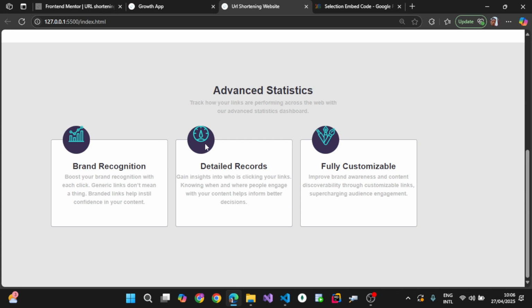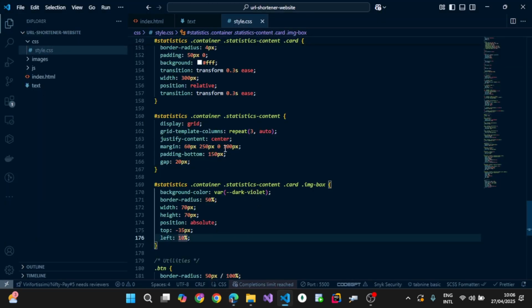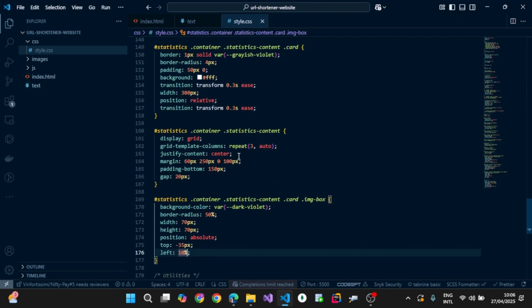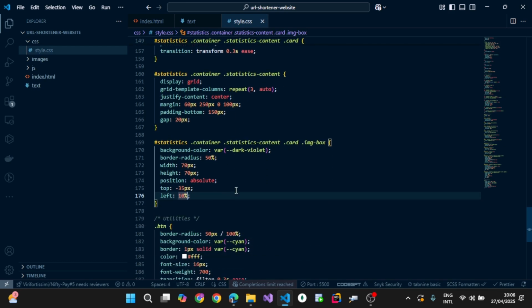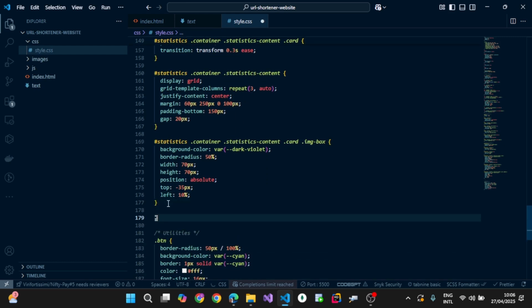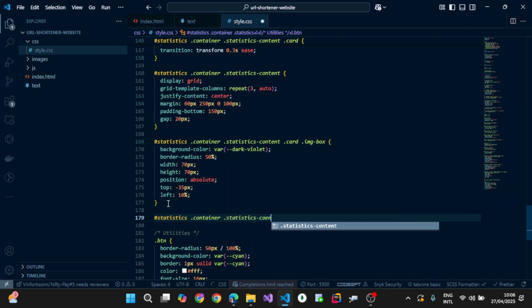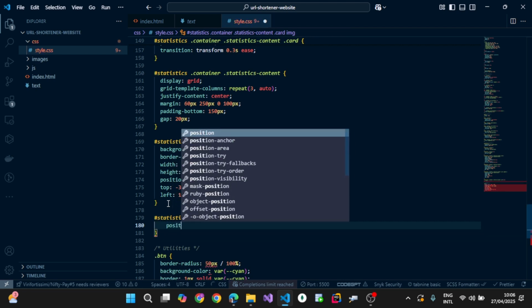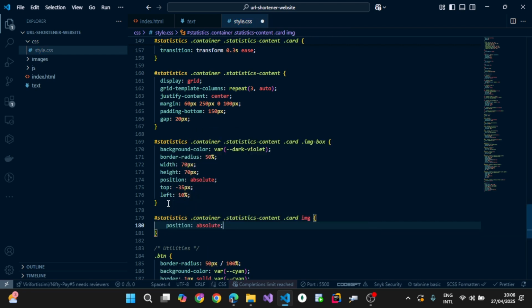I want to position the image properly, so we're going to come on our image. We haven't created that yet, so let's create this first. The statistics content dot card image. Inside of this we'll say position absolute.